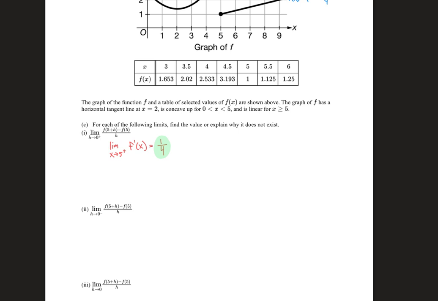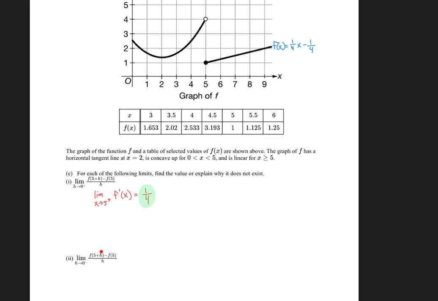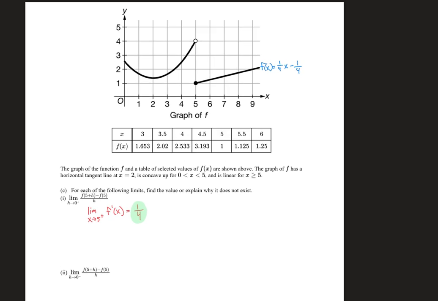Actually, sorry. Let's just plug it in. So when we think about when this h approaches 0 from values less than 0, then this inside of f approaches 5 from values less than 5. Okay, so when the function approaches 5 from values less than 5, that equals 4. So this top part just becomes 4. And then we see f of 5 is 1, that's just evaluating the function. And then when you plug in 0 into the bottom, you get 0.